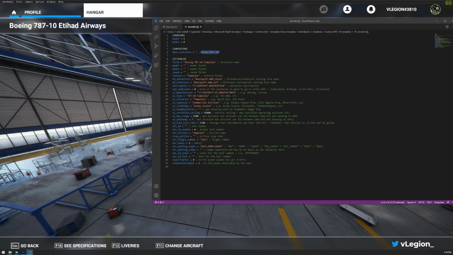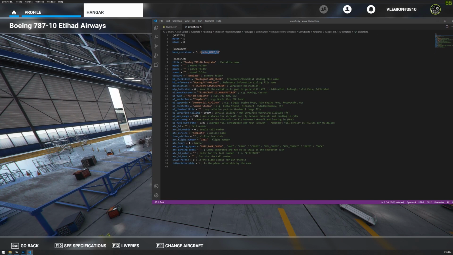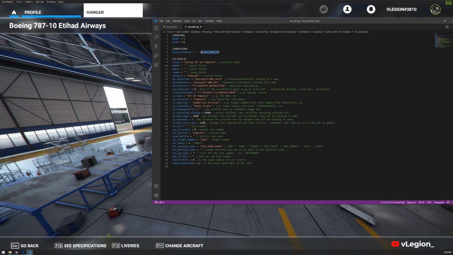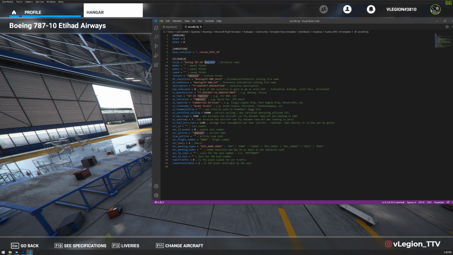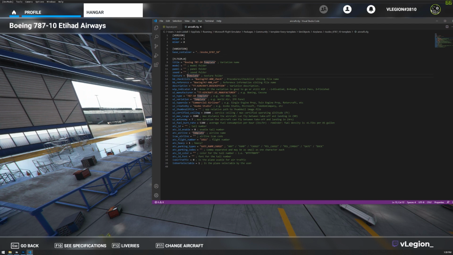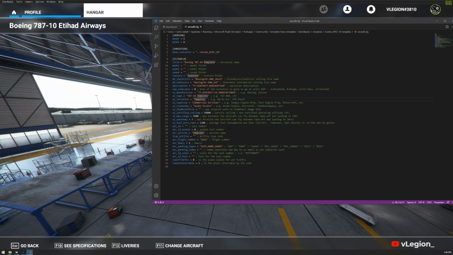Now what you would do with that is link that up here, make sure you have the dot dot and the backslash. Update here your title, so this is what it would appear in game. So you can see up here it says Etihad Airways currently for me, and then make sure that your texture is the same here. So make sure, for example, with the texture before, I said it had the capital T, make sure it's the exact same in that, and go through and alter that as you normally would.